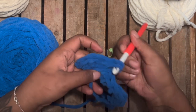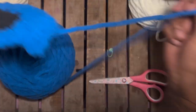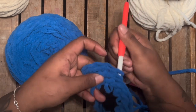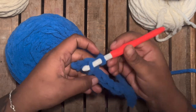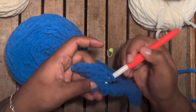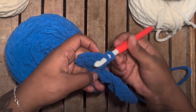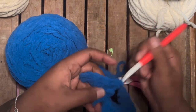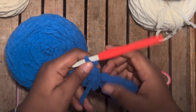So one, two, one, two, one, two, next space, two in the same space. So one, two, last space, two in the same space. Oh, I forgot to put my stitch marker on for my girls.